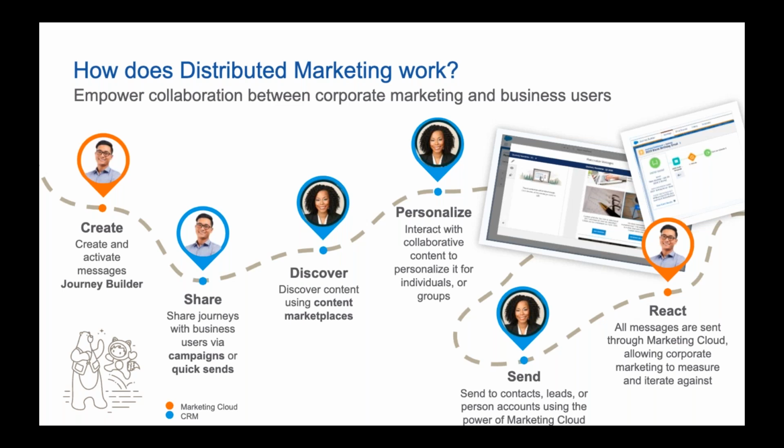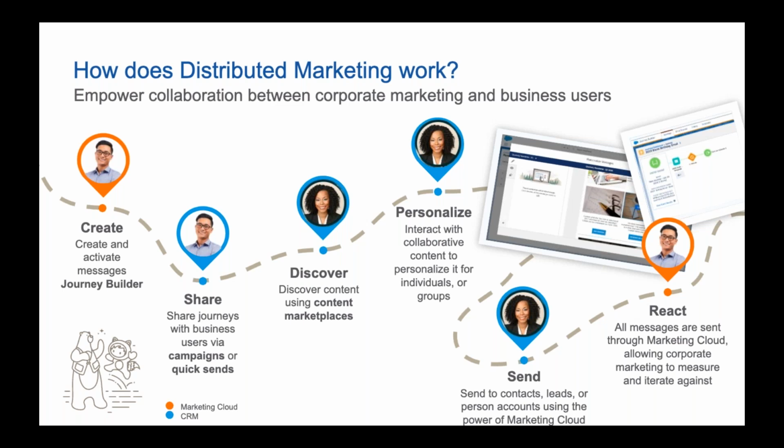All right, so we've created a bunch of content. Once we've created that asset library of active journeys, whether they're single message journeys or multi-step journeys, doesn't matter, you share them with business users in their CRM or community experience. Now, in general, we talk about supporting sales, service, financial services, and community cloud with partner or external app licenses. But it really comes down to the features and functionality that you've got in your org. So you're going to want to review the requirements of DM before making any decisions. Your AE can help with that. But basically, most CRM or community experiences you'll find us in.